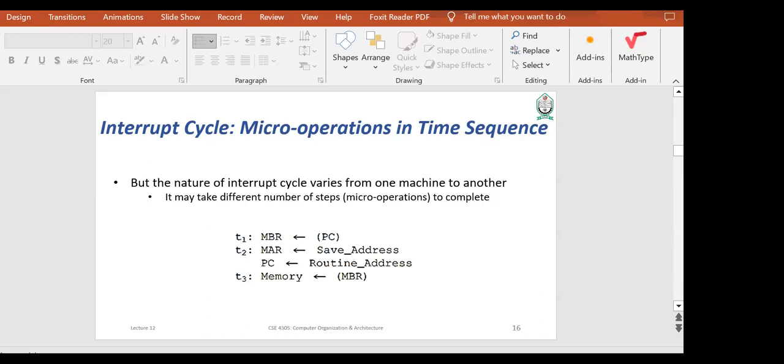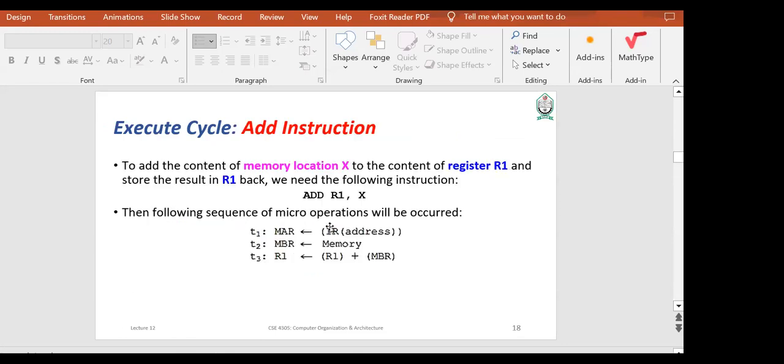Now you could ask me, what could be the time sequence for any execution part? The thing is that it is complex because there are different kinds of operations, so different operations could lead the time sequence in different ways. So there are some sample ideas of how this execute cycle could be performed.